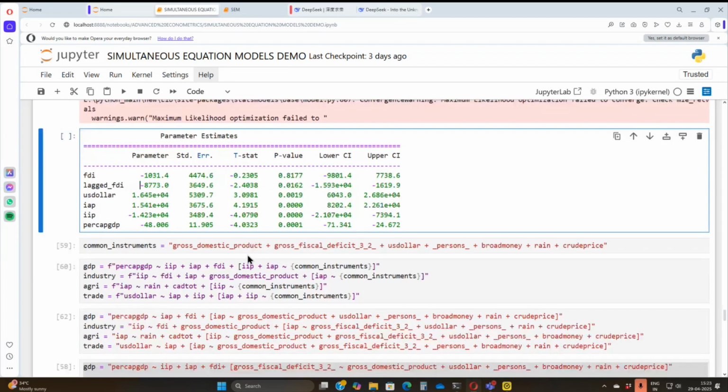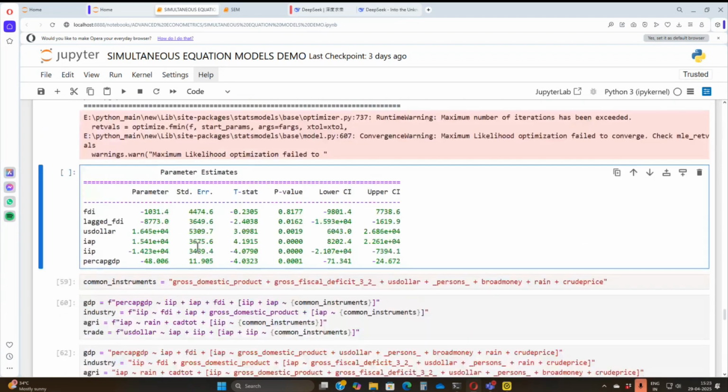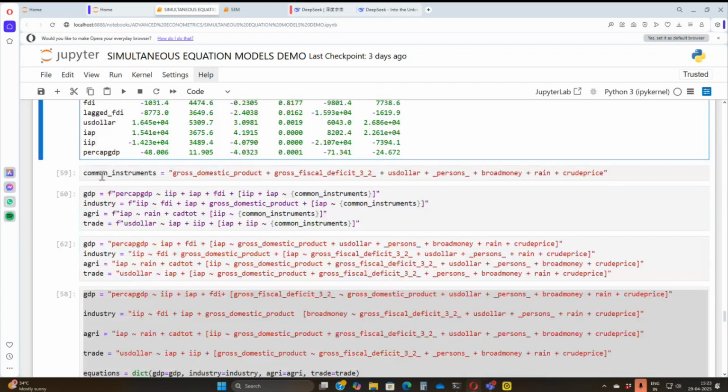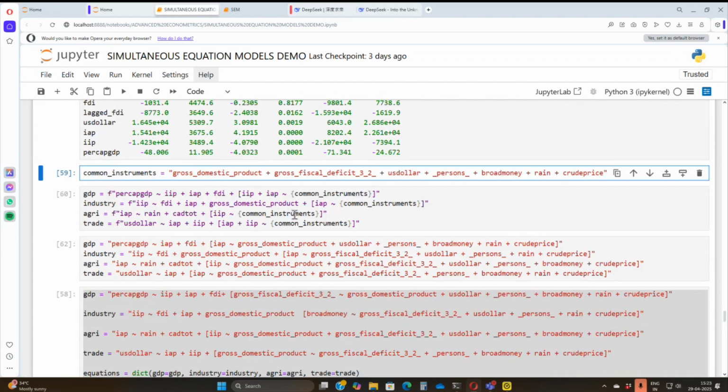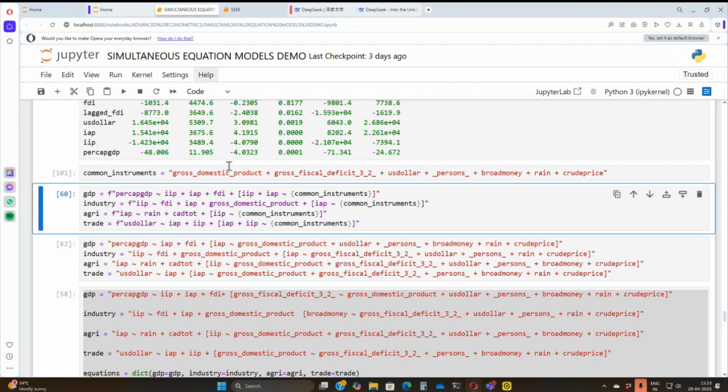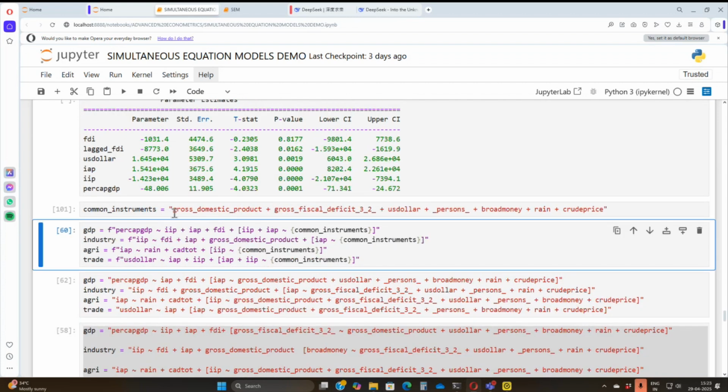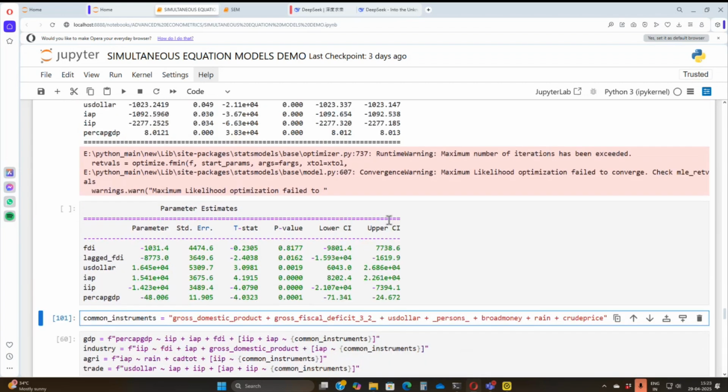Okay. And there are other ways of doing it. So this is the full information likelihood estimator. Then you can use the command like this, right? And then you specify each equation and give it a name. We call it GDP, you call it industry, you call it agriculture, you call it trade, and you hold it as a set. This is another way of doing it. There are various estimators, and here you have defined the instruments. We talked about the instruments as being the exogenous variables in the system. Okay, so I first run that one.